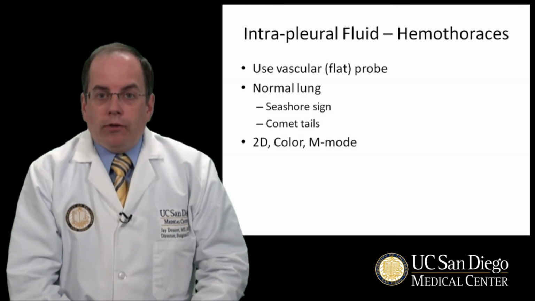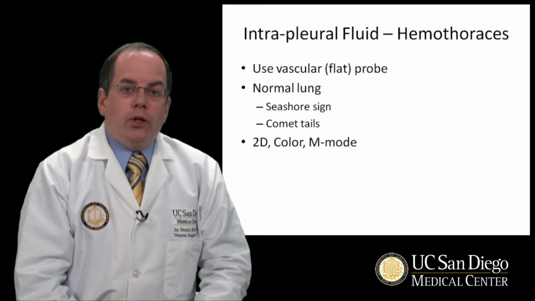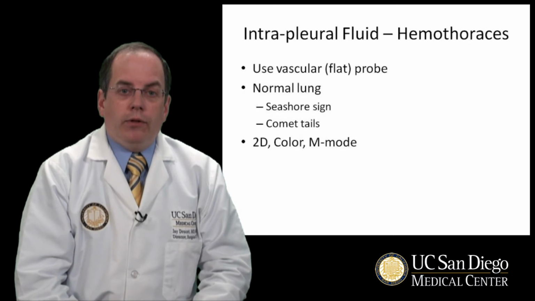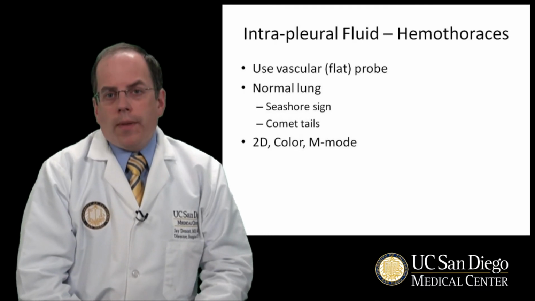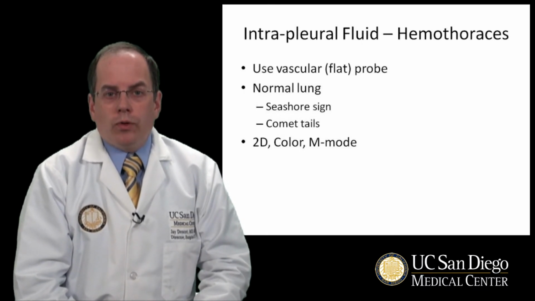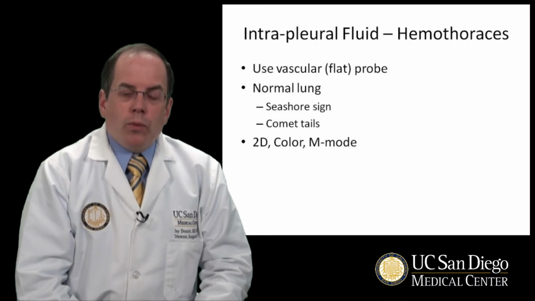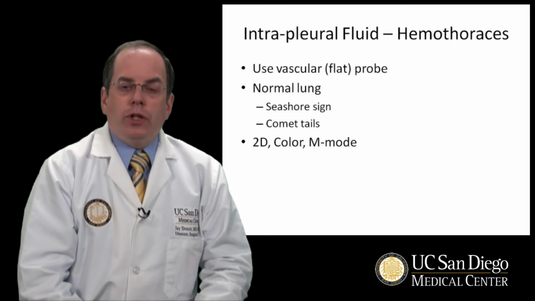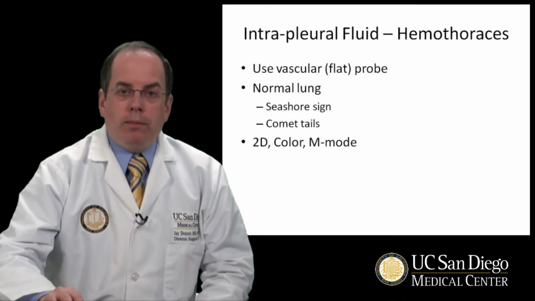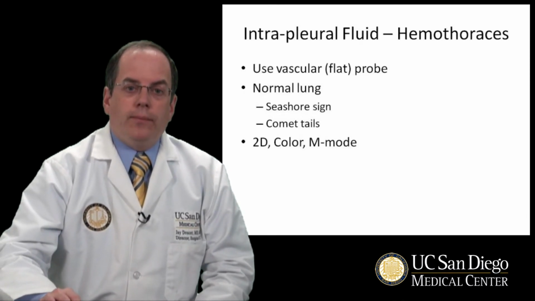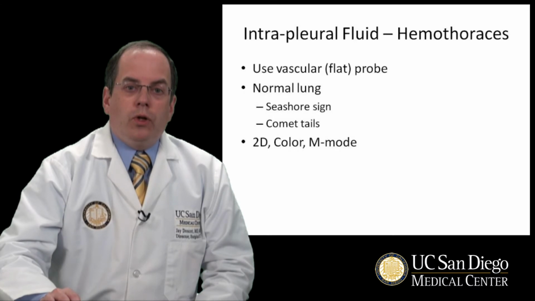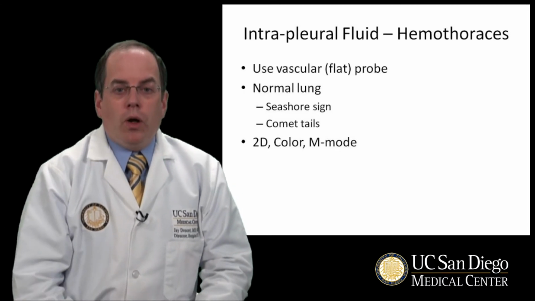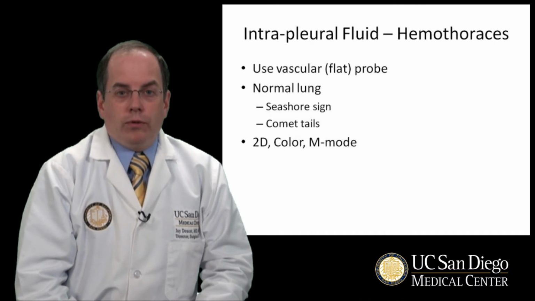The pleural spaces are also amenable to ultrasound, and using a flat vascular probe, it is possible to look at the pleural spaces and identify whether or not the patient has a hemothorax or pneumothorax. This can be done much more rapidly sometimes than obtaining a chest x-ray, and may be the first indication in a trauma patient that there may be pathology within the chest cavity. This can be done using the normal modes of the ultrasound, such as 2D, but also color modes and M modes can also be used.